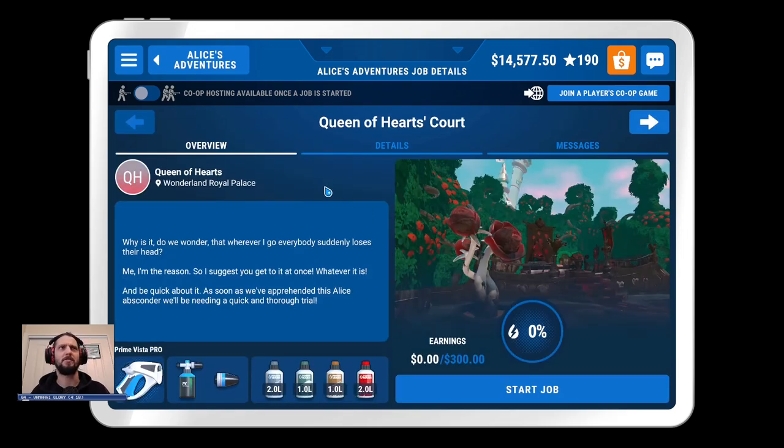The Queen of Hearts, the Wonderland Royal Palace. Why is it, do we wonder, that wherever I go, everybody suddenly loses their head? Me, I'm the reason. So I suggest you get to it at once, whatever it is, and be quick about it. As soon as we've apprehended this Alice absconder, we'll be needing a quick and thorough trial.